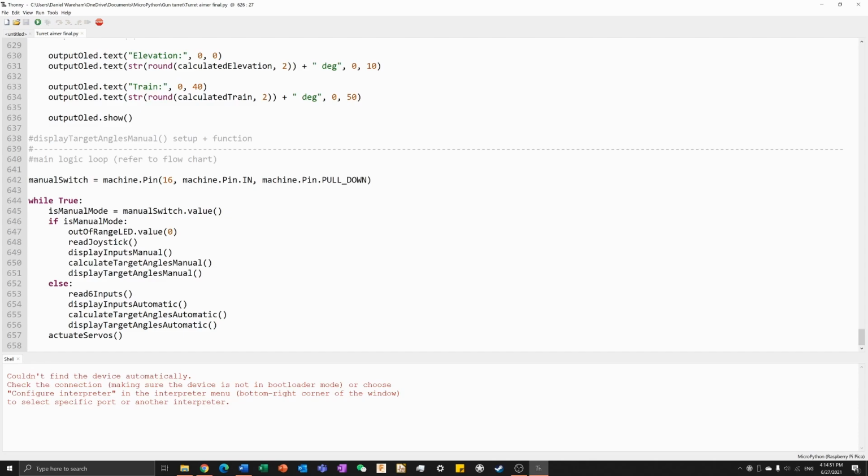So all that has to be done is to set the value of those two variables, and this function automatically physically moves the servos. And that means that's everything in the code. Nothing else is required for the turret to work as it does now.